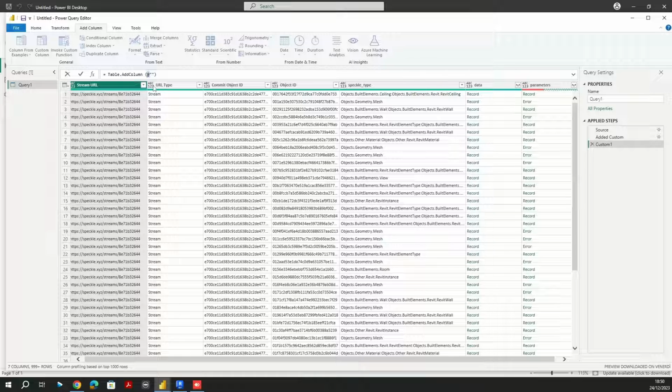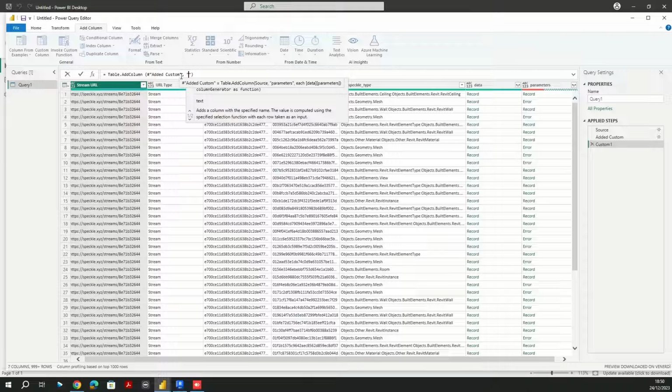And then it's going to ask for the name of the column, which should be, in our case, parameters extracted.